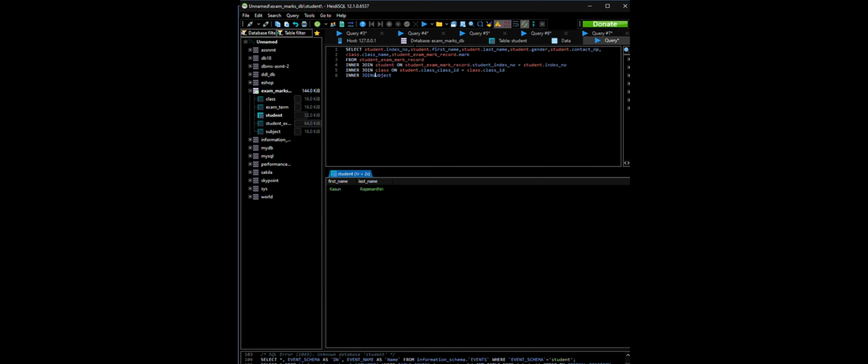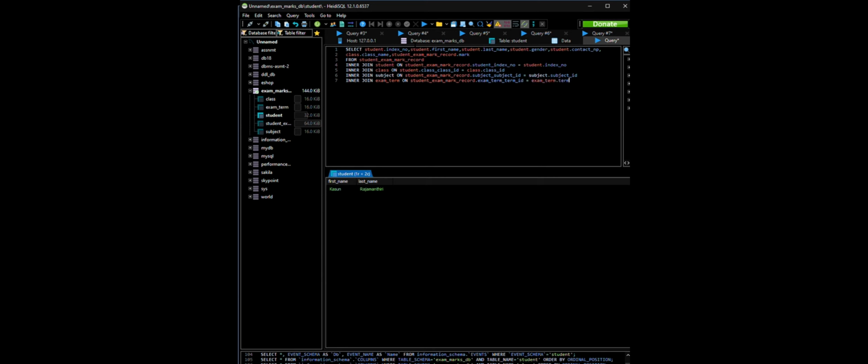Here we take our subject underscore subject ID and equal it to subject dot subject underscore ID. Then now join our exam term, basically the term in which our exam is being held, on student exam mark record dot exam term underscore term ID equal to exam term dot term ID.